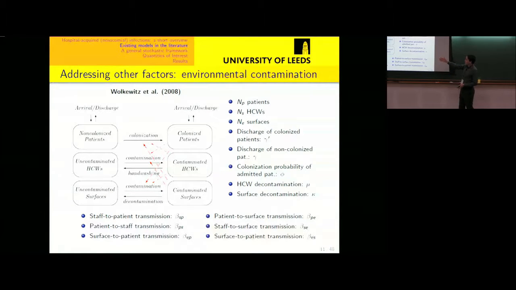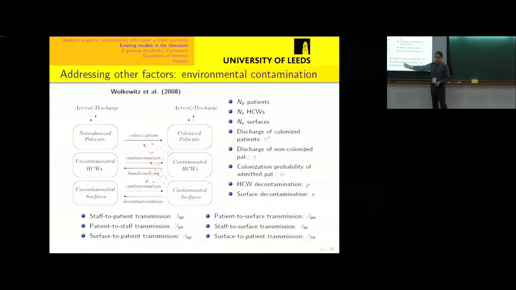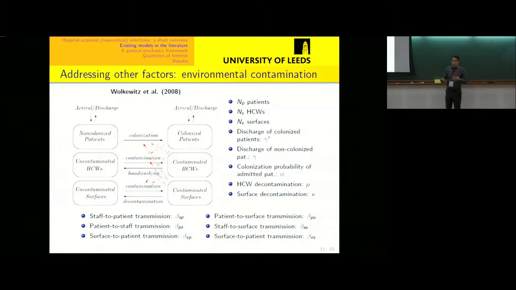They did this for an outbreak of a bacteria in a hospital ward in Germany. And again, they did some Bayesian statistics to calibrate some of the parameters in this model. And once you have calibrated the parameters, you can start to play around and see how control strategies could help to decrease the infection spread. That's what they did.